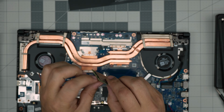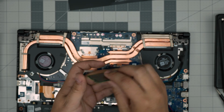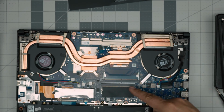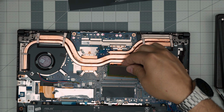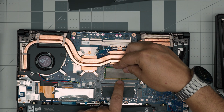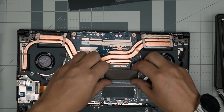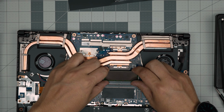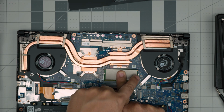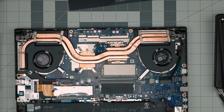The manufacturer put this kind of heat shield on top, but again, it's not necessary. When you want to put the RAM back in, make sure the notch on the RAM matches the notch right on the DIMM. If I try to put it the other way around, it will not go in because the notch is not matching. So you want to bring it down at 45 degrees inside the connector, pinch it inside the jack at a 45-degree angle, and simply push it towards the motherboard, and you're going to see these two triggers open and close, just like that. And that's how you know your RAM is in place.